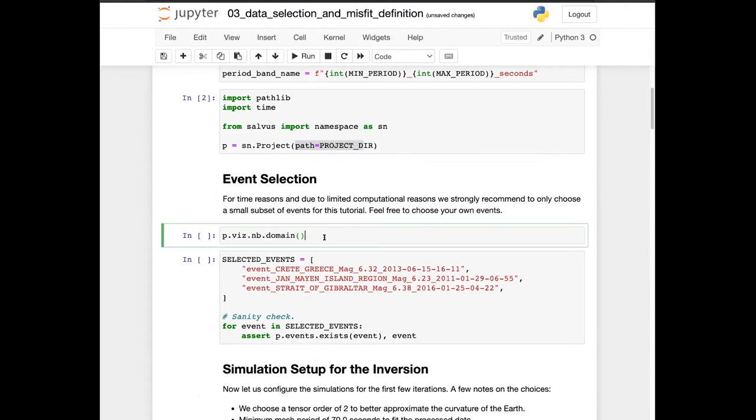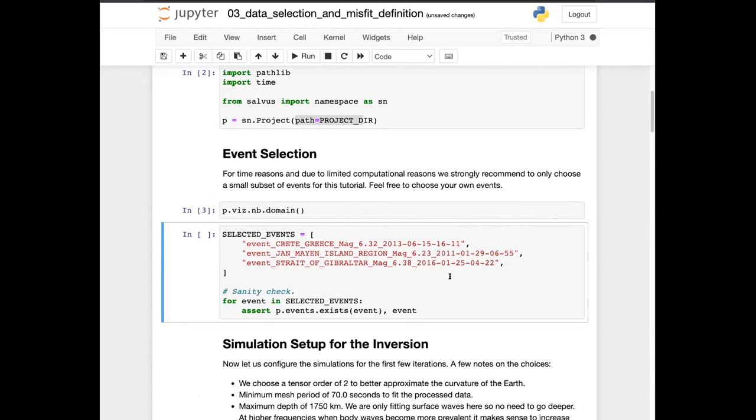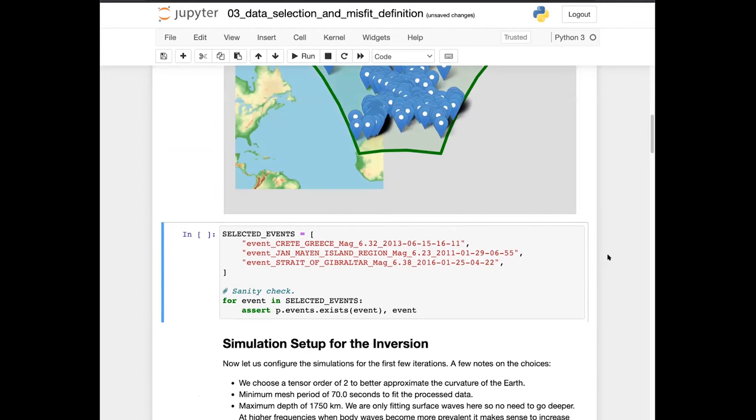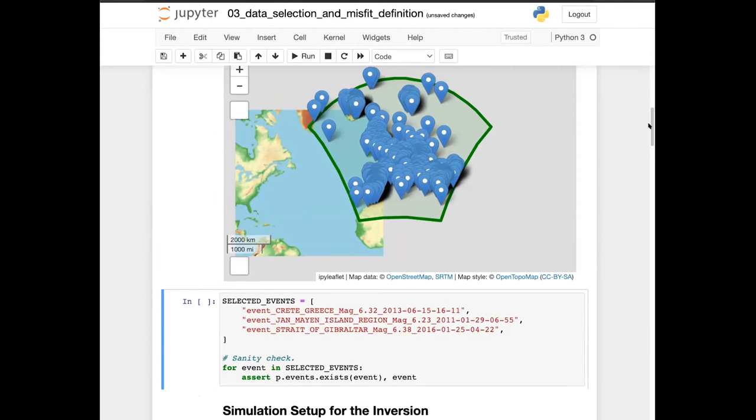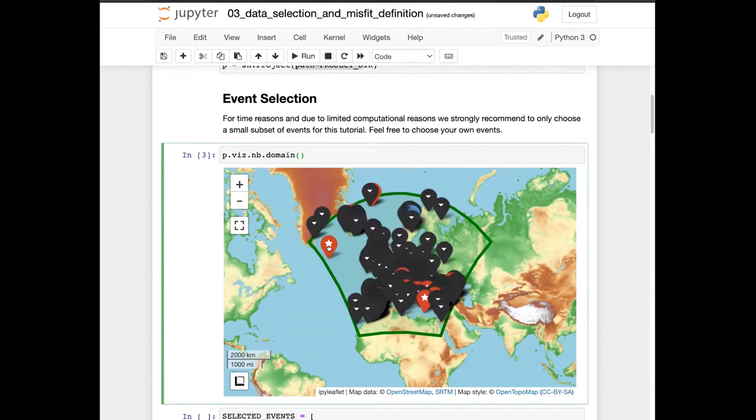And the way we recommend doing this is that you select, let's say, about three events. That seems to be a good number. And of course, if you want to do this, you want to select three decently well-distributed events, right? So you can, again, look at the visualization. It should show you the event name, doesn't it? But then you can pick some reasonably well distributed events.